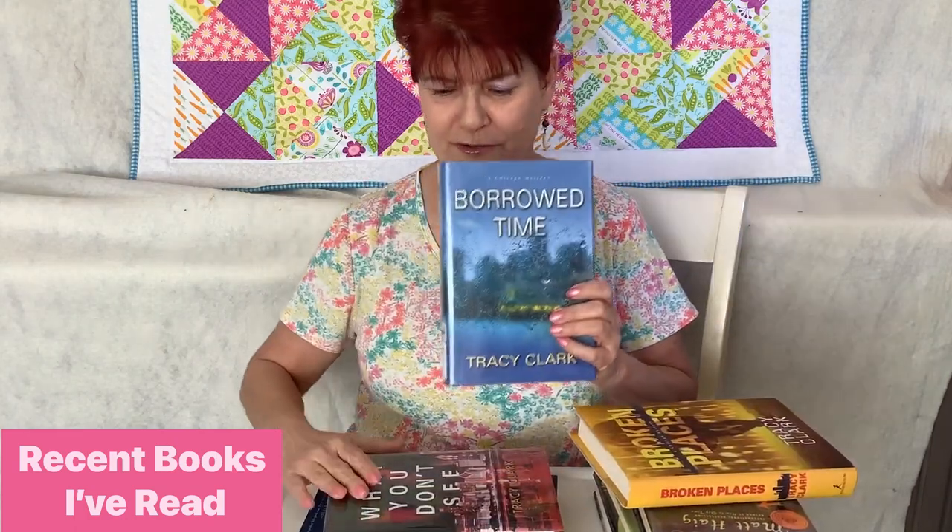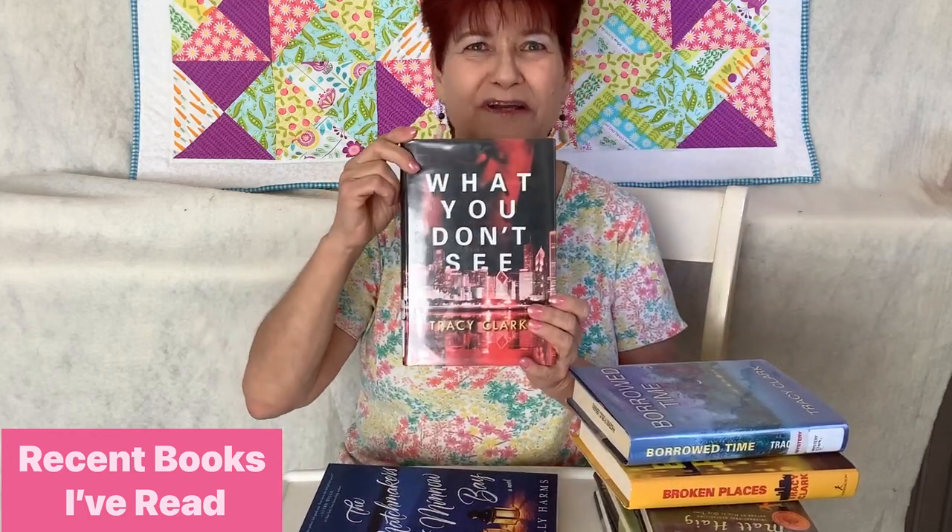The next adventure I want to share is some books I've been reading. I was a little under the weather, so I had the opportunity to read several. The first is a new-to-me author, Tracy Clark. I picked this book up at my dollar store and liked it so much I picked up her next two in the series. The series is about Cass Raines, a female cop turned private investigator in the Chicago area. The mysteries are interesting, gritty, and fun without being too dark or too light. I recommend them. Her second is 'Borrowed Time' and the third is 'What You Don't See.'